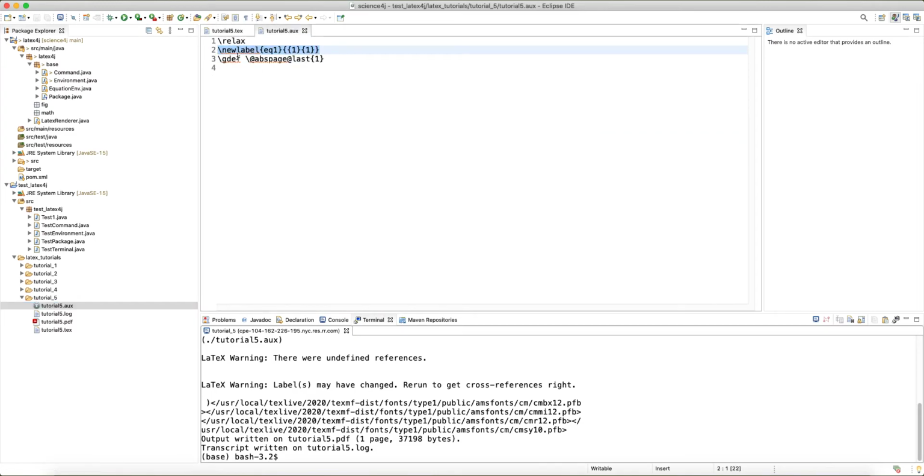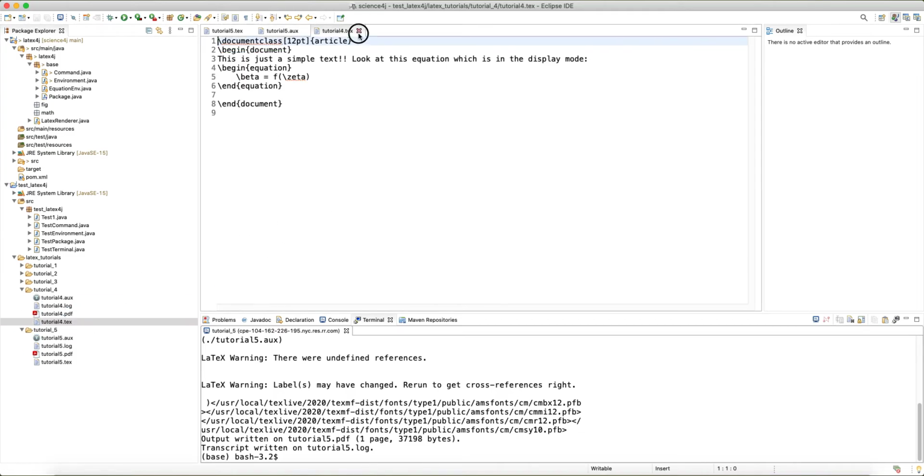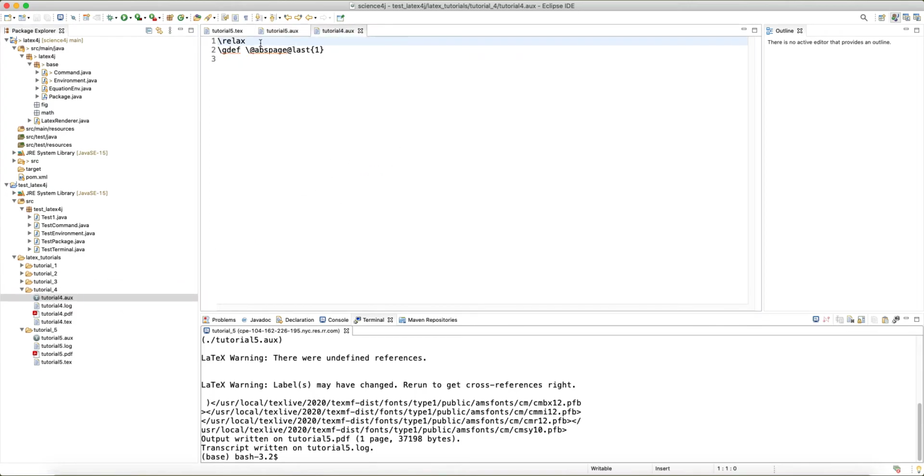As you can see, for example, in tutorial 4, let's look at the auxiliary file. See, it was just relax and gdef. This is the page numbering, so we only have one page. The last page is number 1, that's fine.